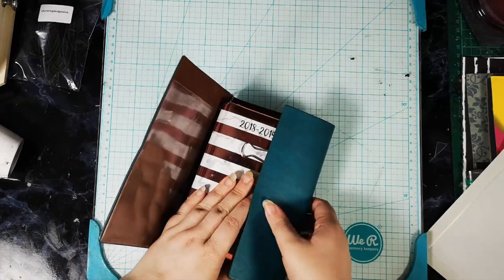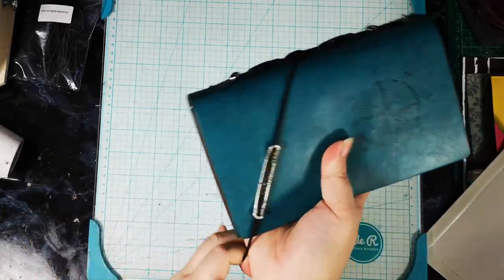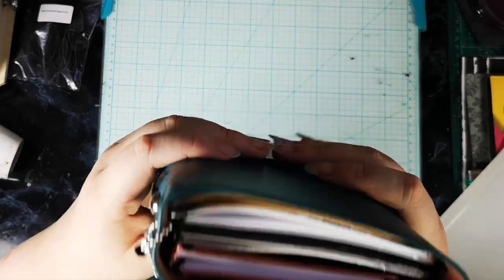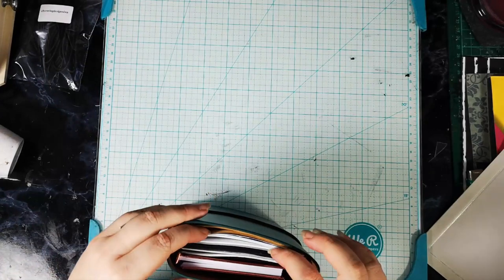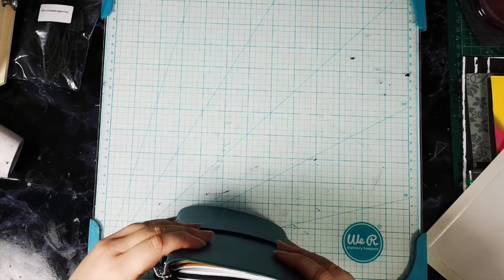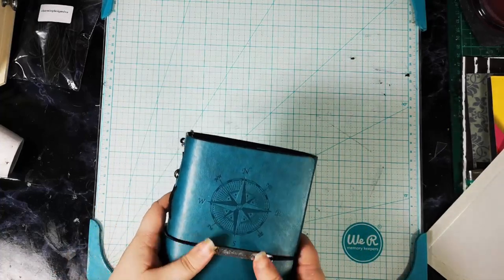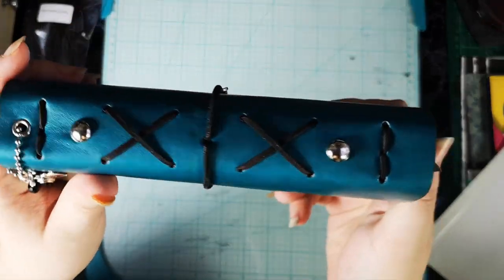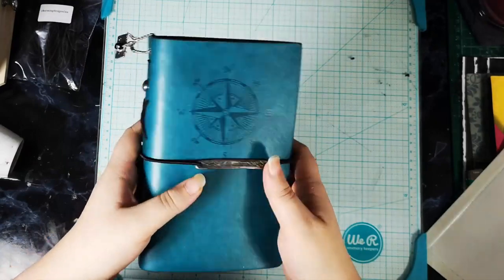So then all I do is I wrap the outside around, wrap the front side around, grab my elastic and wrap it over the two, and that is how that is looking. And I'm so pleased with it. I probably have room to grow. I'd have more room if I took that planner thing out the front, but I haven't yet decided 100%. But yeah, that is how my altered planner actually turned out in the end.